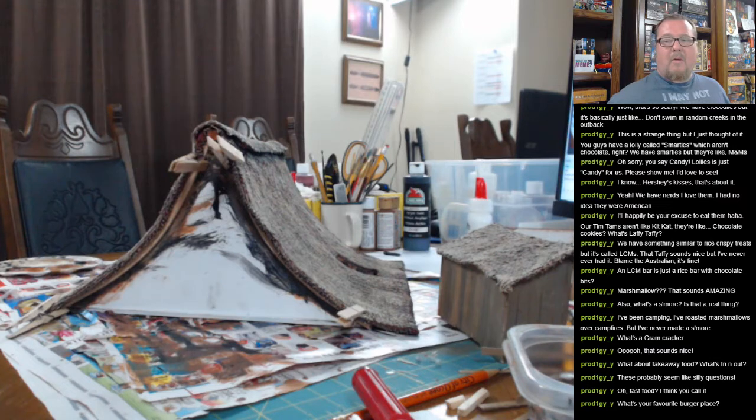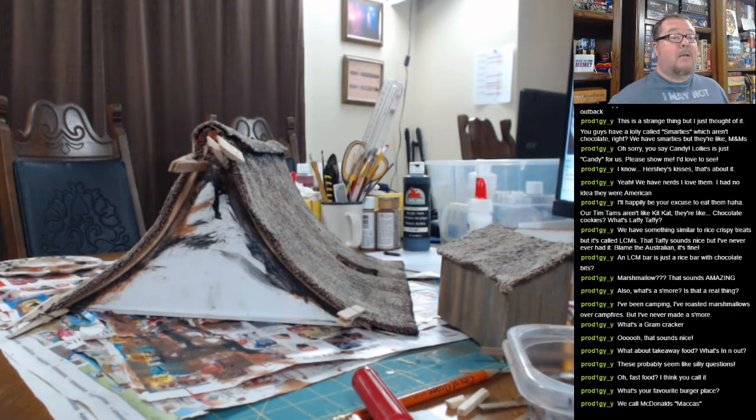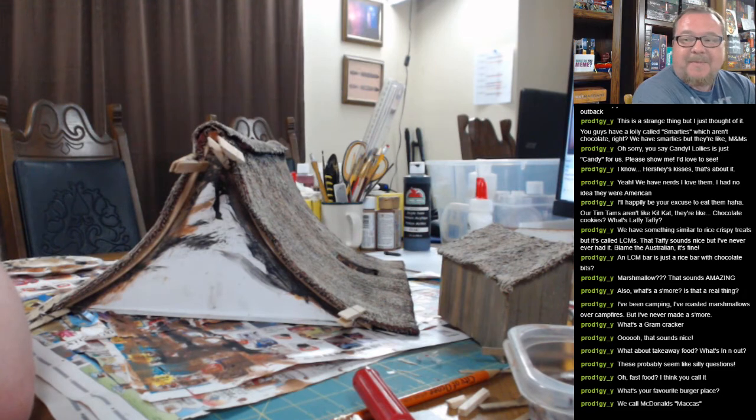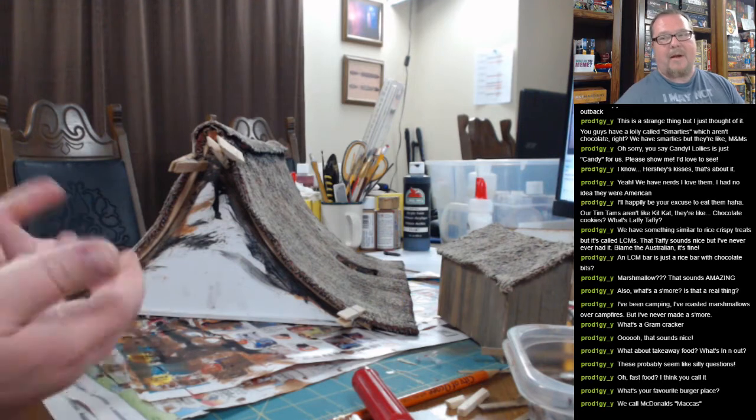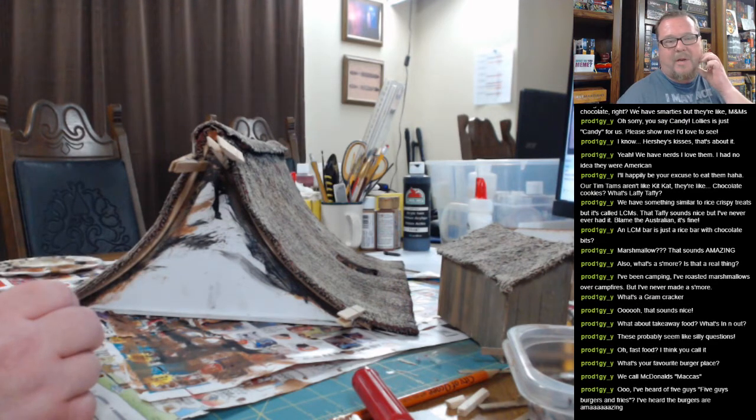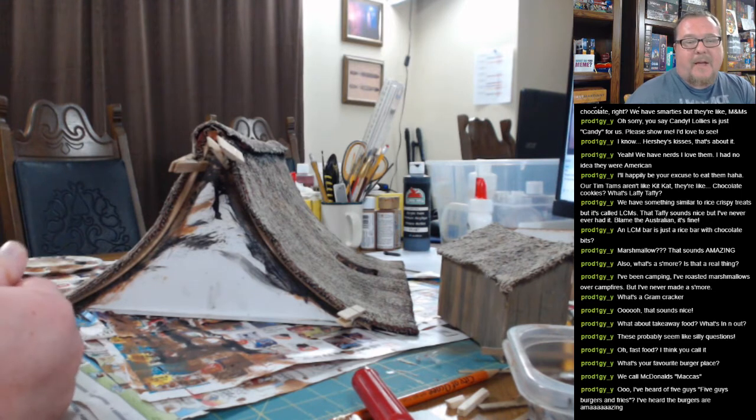Favorite burger place? Oh, God. We have a burger place here called Five Guys. BurgerFi. I don't like BurgerFi as much, but there's one called Five Guys. Burgers and fries. Macca's. Yeah, we call them Mickey D's over here. Especially in Central Florida. We've got Mickey Mouse and Mickey D's. But yeah, there's a Five Guys place. And they'll make a burger. First of all, their burgers are really good. I don't particularly like Burger King and McDonald's. Five Guys Burgers and Fries.